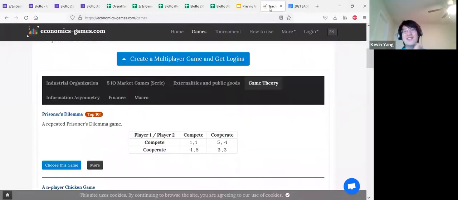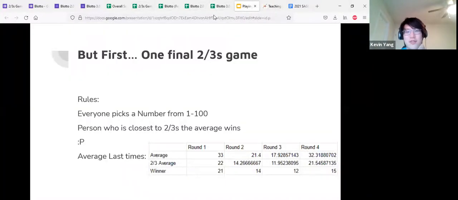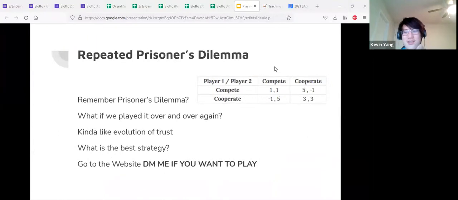The second game that we're going to be doing is the Prisoner's Dilemma, or Repeated Prisoner's Dilemma. So right now in chat, please directly message me if you want to play the Repeated Prisoner's Dilemma. And these are also for score.